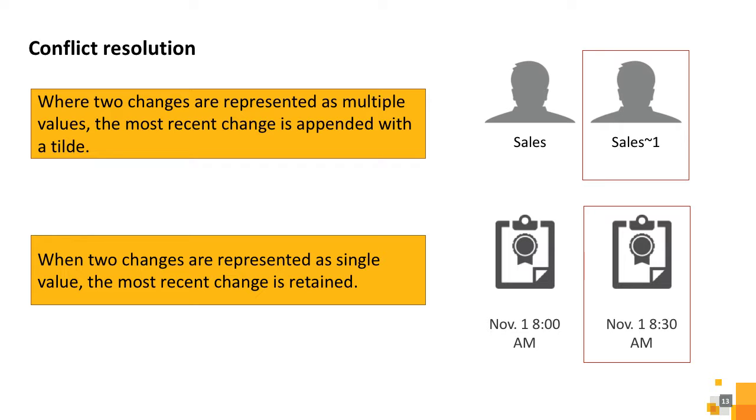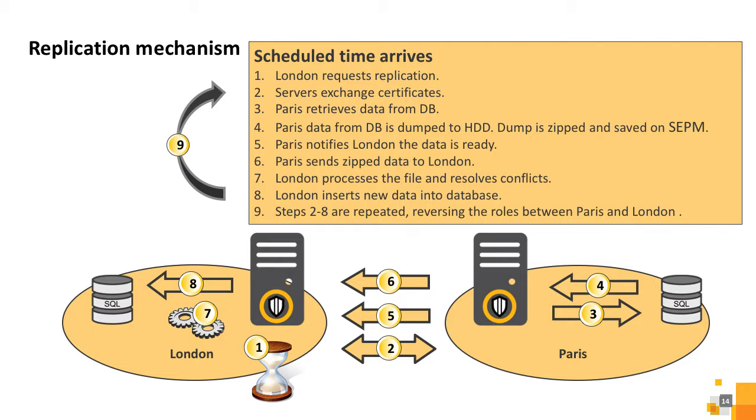During policy changes, if changes are made to the same policy from two different sites, the most recent change is kept and the other change is discarded. All data in the database is associated with a timestamp. From the timestamp, the SEPM determines that data has changed since the last successful replication with its replication partner. This allows the SEPMs to only replicate content that has changed, which reduces bandwidth requirements.